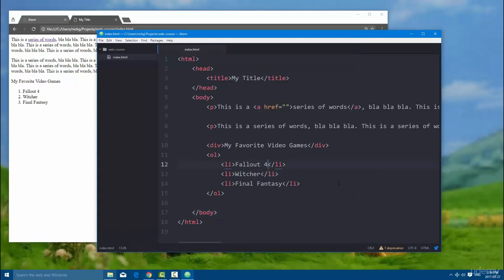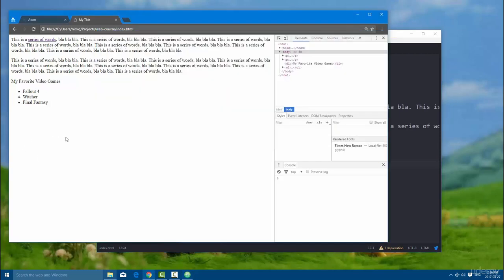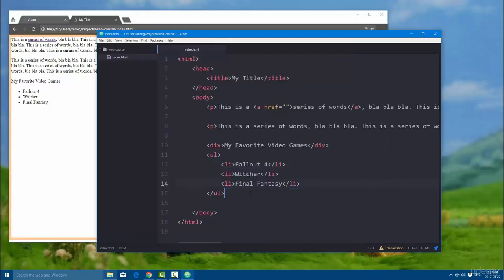Now, yeah, basically that's how you create lists. So just remember that generally the tag that you're creating is somehow corresponding to the actual thing it creates. I'm not sure if div means divider or division, but I'm sure it means something like that. The P element means paragraph. OL is an acronym for ordered list, and UL is unordered list. And you can also change the properties of these. We're not going to be getting into that too much now. We're just covering the list itself and what it does.